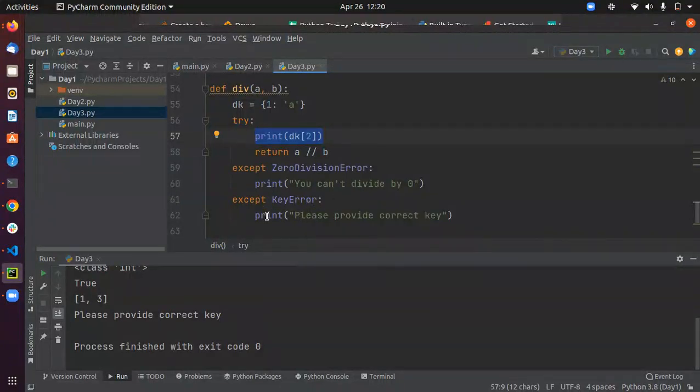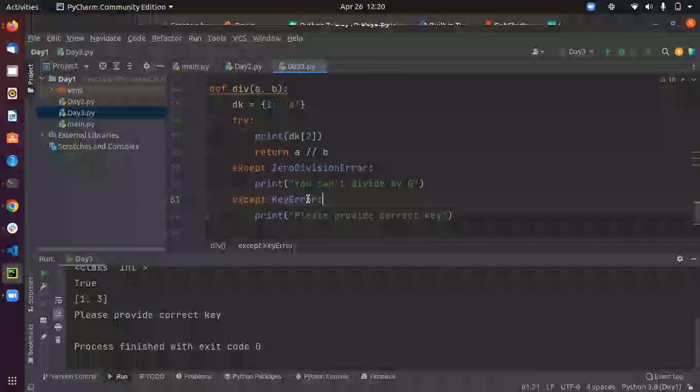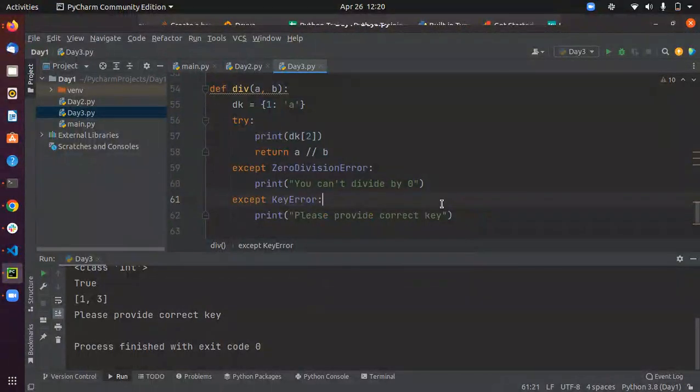So it will execute the code written in this except KeyError block. This line didn't even get executed, because the function is breaking from here. It gets out of this scope and looks for the except matching the error which just occurred, then executes whatever code is written in that except block.